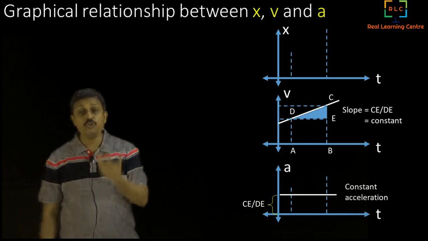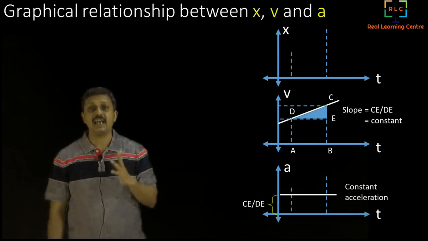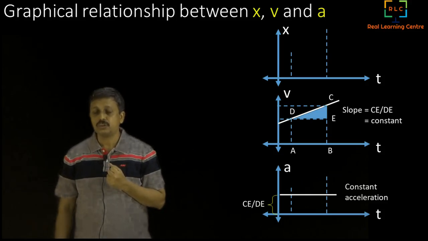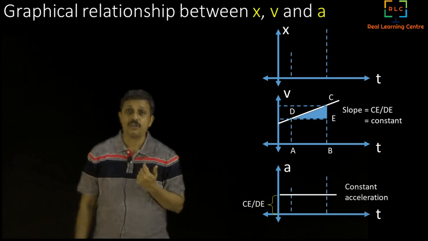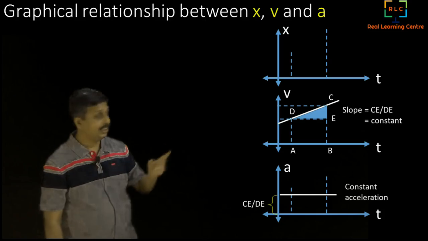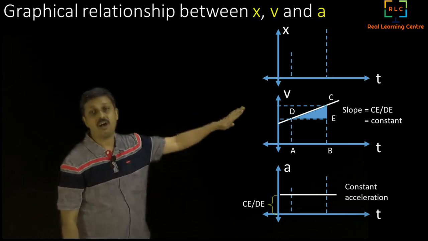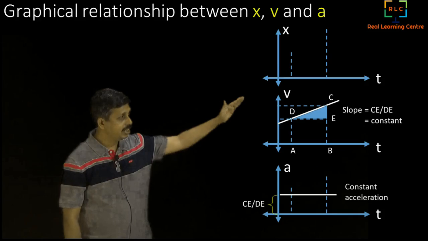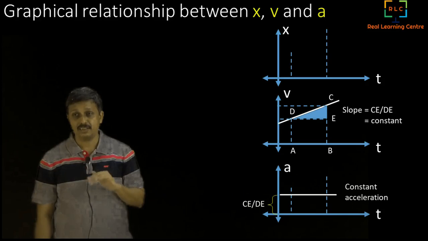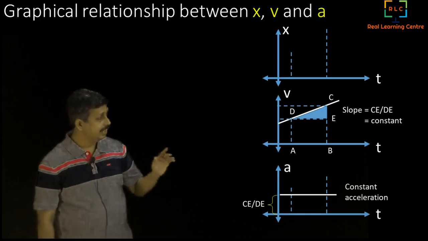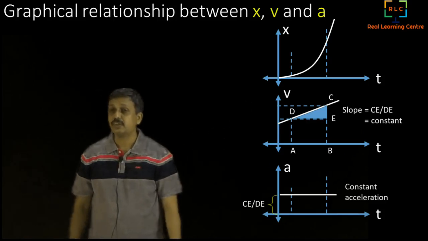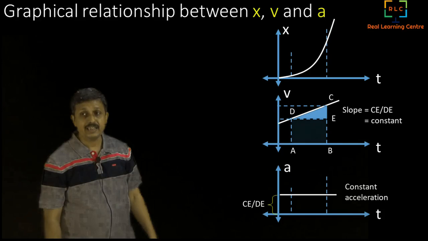Now how do we draw the XT graph using the same VT graph? That is the question. To draw the XT graph from the VT graph, we have to do one more thing. The fundamental idea is that whatever the slope of the XT graph is at every point, that would be the V. The way to find that out is to take the area under that line. So I am going to take the area under the line.